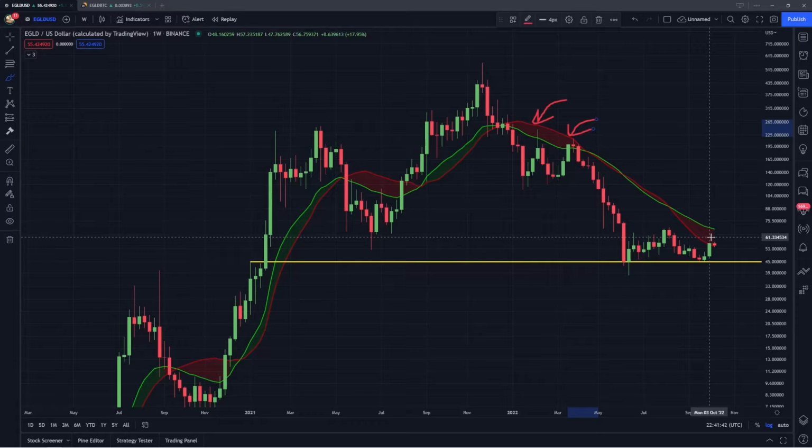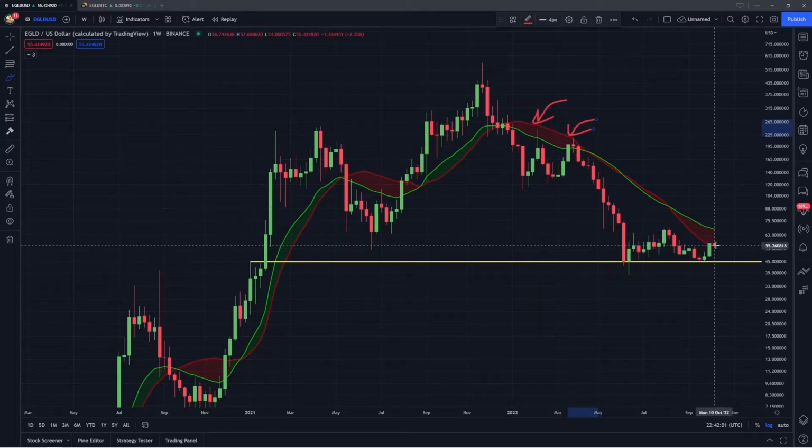So a very key thing to watch out for into the next few months is if EGLD can start to break back above these moving averages and then reclaim them, because basically we have been below them holding resistance throughout the entire bear market. This again has been where the lower highs have formed off of. This has been the resistance on this weekly chart.